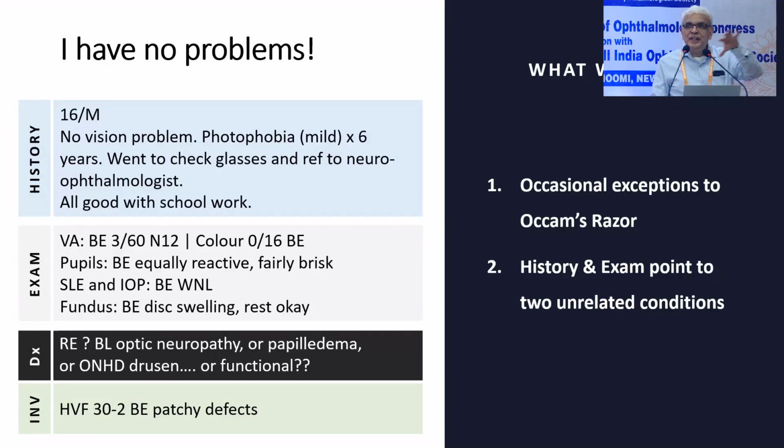So just separate out the history. Photophobia is not a feature of papilledema. Okay? If optic neuropathy was happening over a papilledema, some kind of vision issues going into atrophy, if distance vision goes down by X, the near vision will also go down by the same X amount. You can't have one better and the other worse.